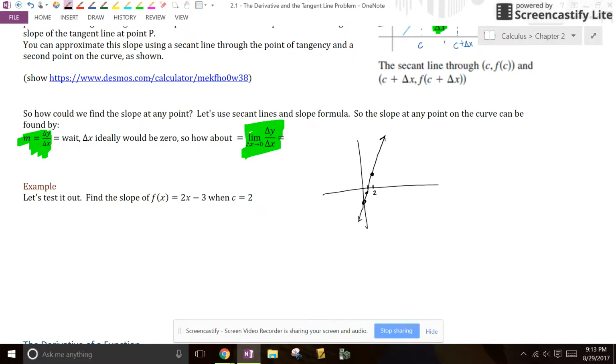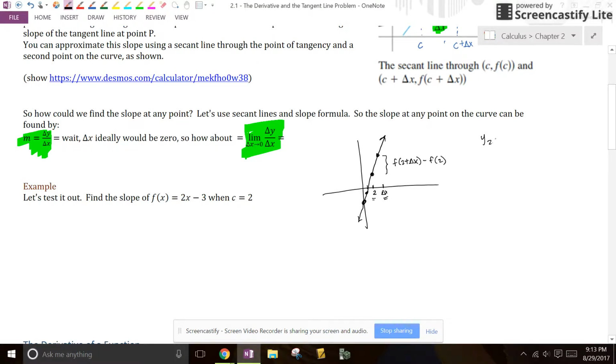So what would we have to do? Well, we're going to have to pick a random delta x out here, however far. Now, I really want to be zoomed in, so this is really, really close to 2, but I can't do it with my pen, right? So here is that distance. So this distance right here is going to be f of 2 plus delta x minus f of 2. Think about that for a second, right? We plugged in the value of this, which is 2 plus delta x, minus this value, and they gave the y values. That's why I'm using f. And so it's just y2 minus y1.